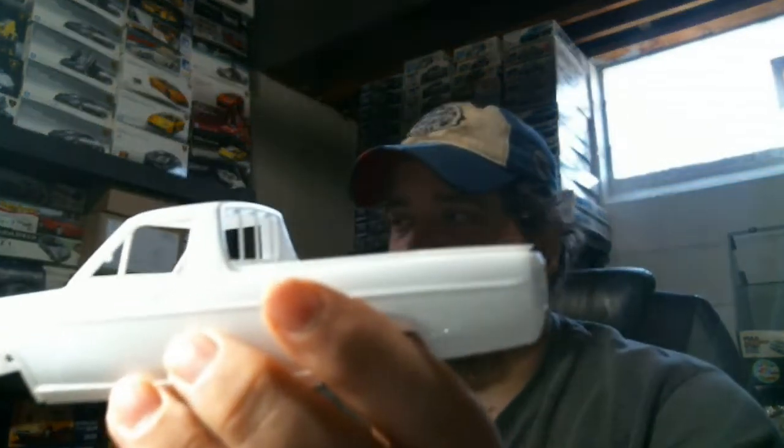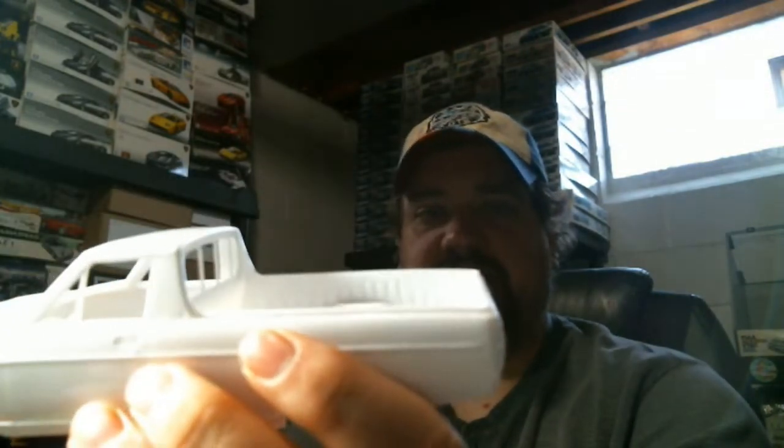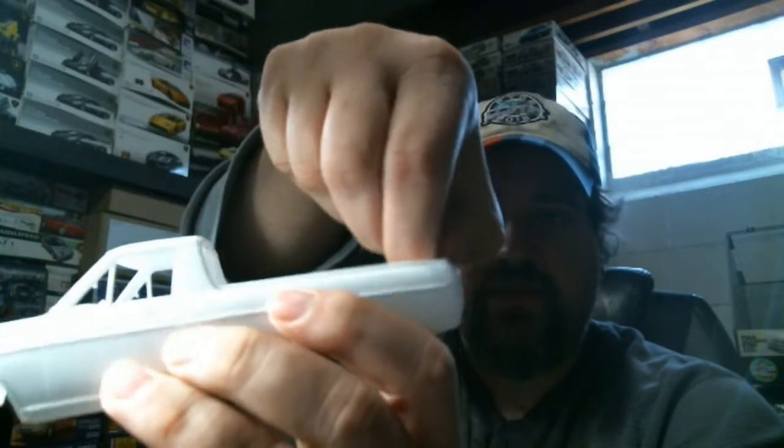And as I'm sitting here thinking about it, now I'm inserting this pickup truck bed in here so you guys can see what it looks like, because that's just the kind of guy I am. And it's all very cool. There, this is what it looks like installed. So it sits up a little bit. The inner side of the pickup rail sits up a little bit.